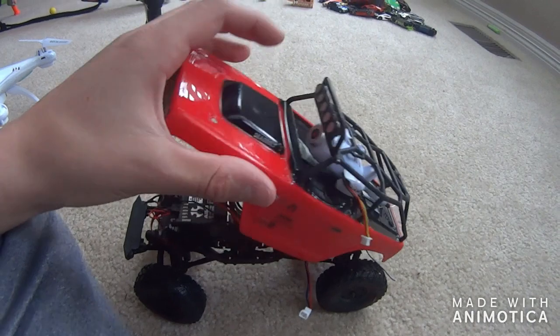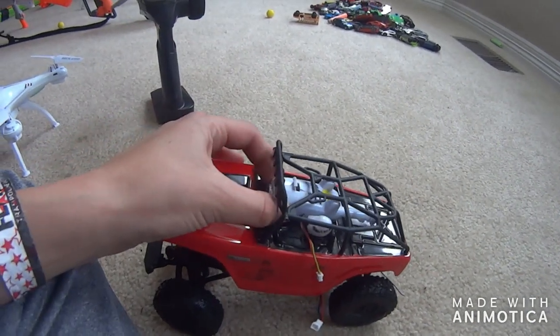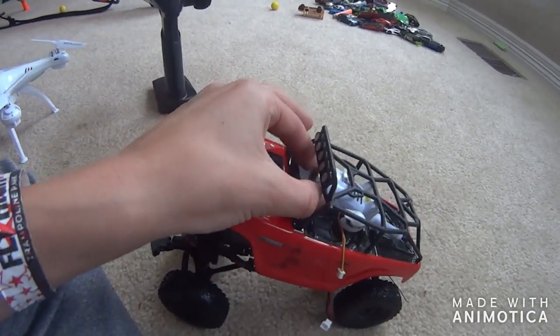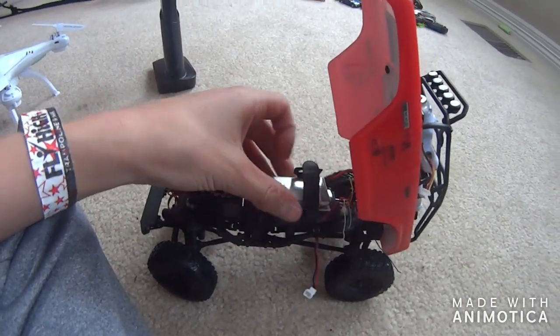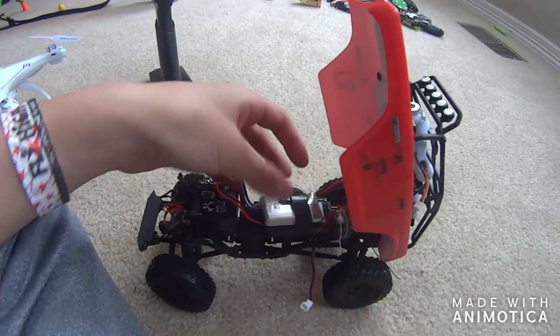The camera just kind of sits in there, and I had to wedge it in there. It moves around a little bit, but it doesn't move a lot. So yeah, and I just put the strap like this. So let's show you some footage.